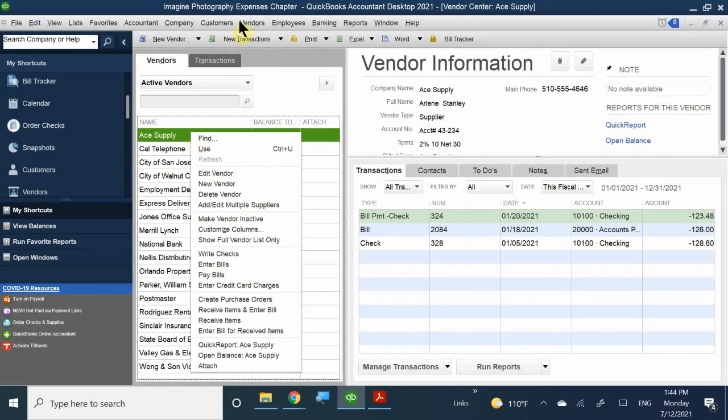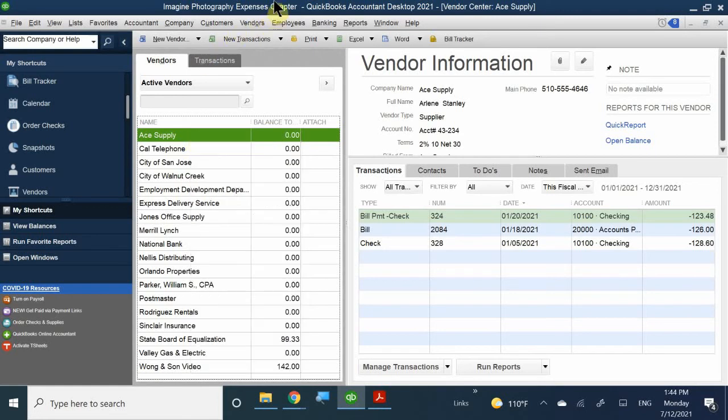Now, we're going to talk about how we can add a vendor. In this case, there are only three ways to get to the vendor center, and once you get to the vendor center, there are two ways to add a vendor. We talked about the three different ways to get to the vendor center, and that is the only way that you can add a vendor to your list.